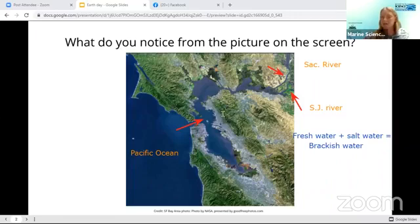So maybe that rain or snow melts up in our mountains and works its way through small creeks or streams until it gets out here in the San Francisco Bay, or maybe it just flowed across our land, entered our storm drains on the side of our street, and flowed out into the San Francisco Bay that way, traveling through what we would consider to be our watershed, this local area of land where all of our different water is flowing across it, flowing downhill, joining up with smaller bodies of water, which we often refer to as tributaries, that take that out to our larger body of water. And so that's another way that fresh water is entering this bay.